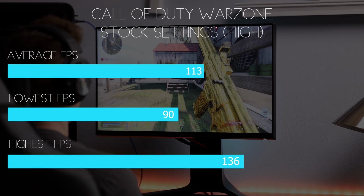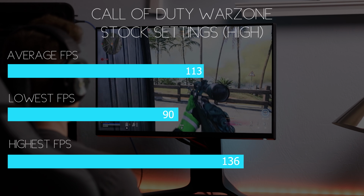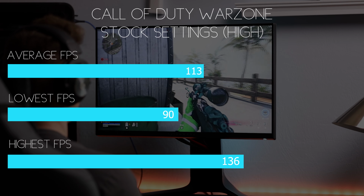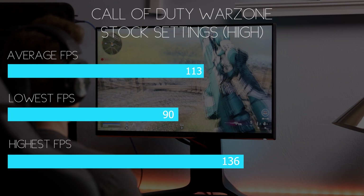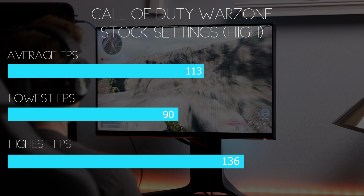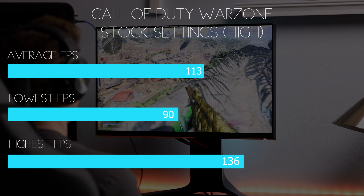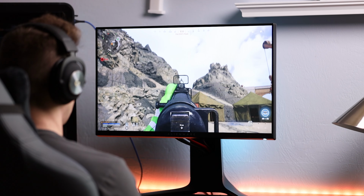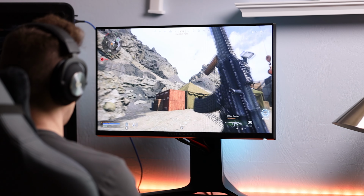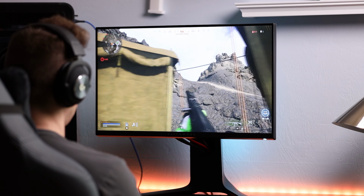I was surprised that Warzone, being a very large open world battle royale map where you have a lot of different types of terrain, and we have to take into consideration too, a lot of these titles are so new, they're not quite yet optimized, and there's still new driver updates coming out, even on a little bit older cards like the 1080 Ti. So it's not at its fully optimized point, but I am surprised with Call of Duty Warzone that we weren't seeing bigger fluctuations in our frame rate.